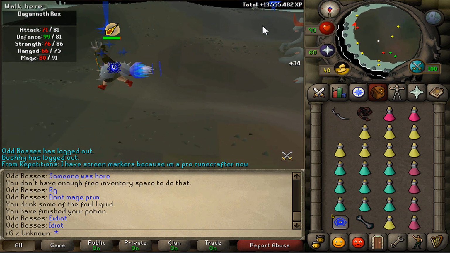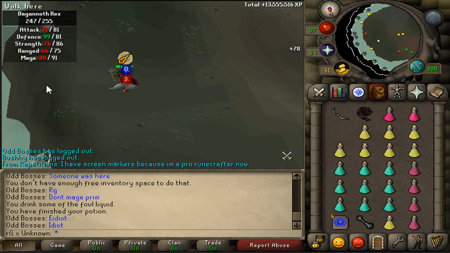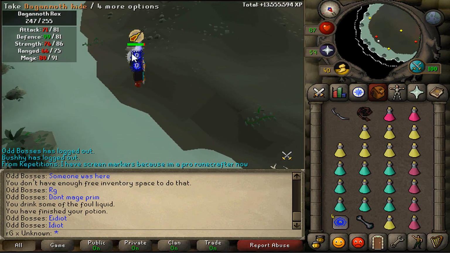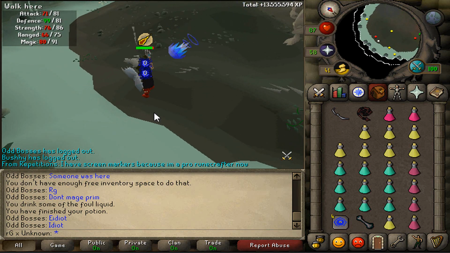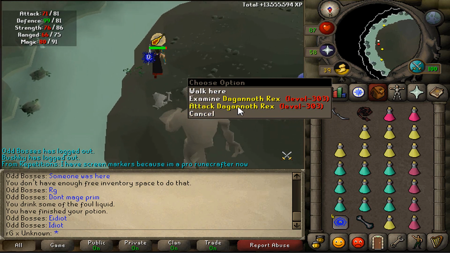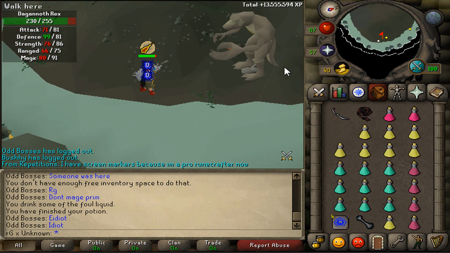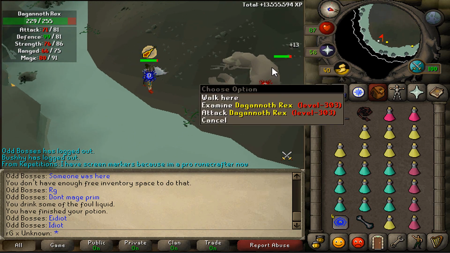So I grab him and I run to this corner. And now I can't switch prayers to melee, so I can't really counter his attack. Somebody was here. So we stand right here until he hits me, and usually it's probably going to be like a 19. No? Okay, well that's good. And then I just sit here and camp. And yeah, that's how we kill Rex.